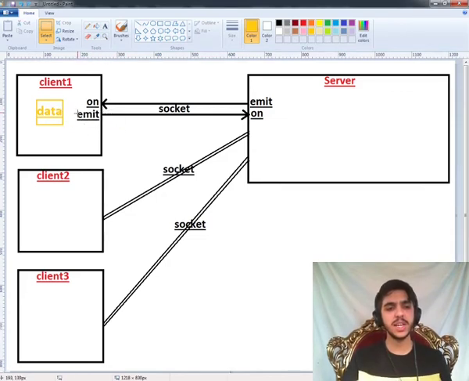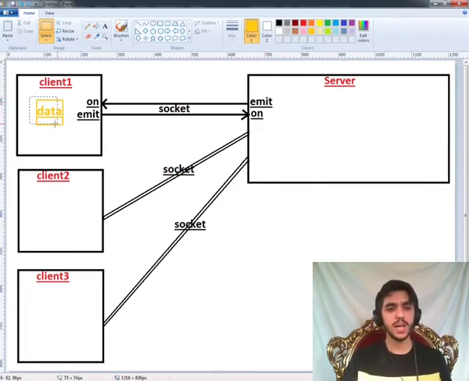Whenever you say socket emit, it means that I'm going to send some data to the server side. But the server should receive it. How should the server receive it? On the server side, we should call a functionality of socket, and that is on. Whenever I say on on the server, it means I am ready to receive some information from the client.